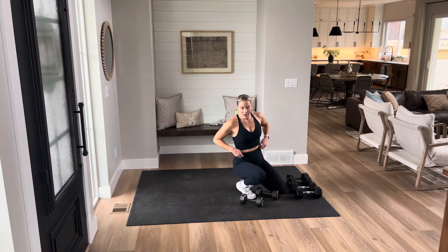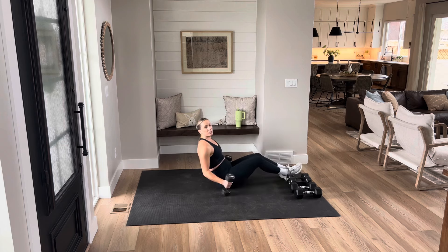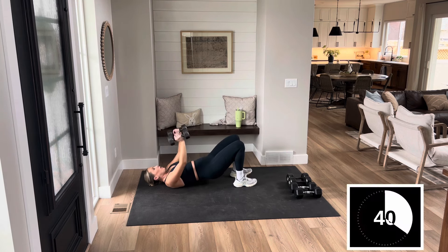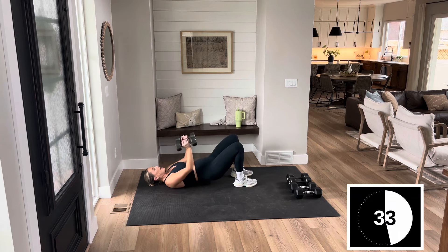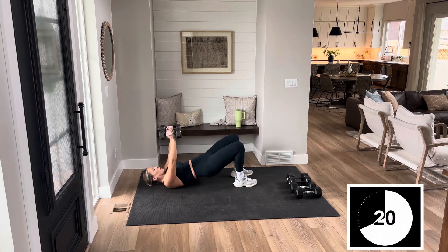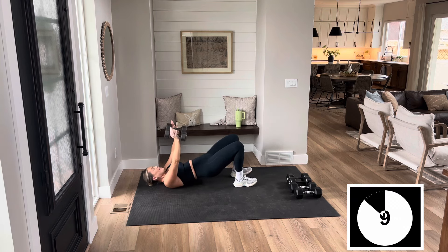We're on the floor — all the way on the floor. Big deep breath. We have a narrow chest press with a bridge. Your arms and booty move together — in 3, 2, and 1. Elbows tucked in and squeeze. Drop and press. Elbows close to those sides. Palms are facing each other. This is a narrow press, so you're going to feel your chest and your triceps working here. Don't forget about that booty — all the way down, all the way up. Dumbbells stay over that chest, not your head.